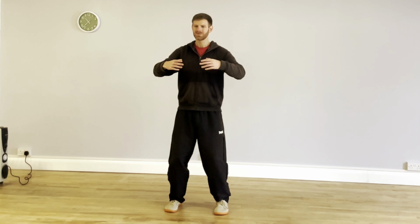I've never met anyone who's fallen over in this exercise. Yet. It's amazing how much you can actually release. And you don't have to stand for a long time. This isn't an endurance exercise. You're better off just standing for 5 minutes, but really being genuine and sincere with what you're working on and practicing. And this is only one exercise that we can do in this standing position. There's many, many more.